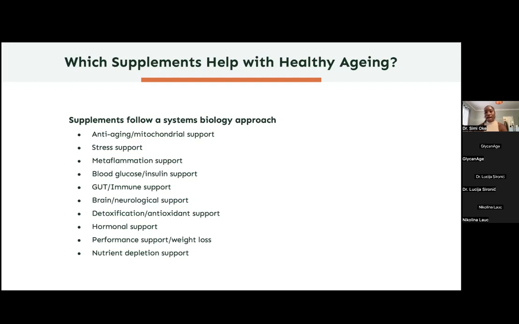But actually, as GlycanAge, one of the things we're trying to do is give clinicians, partners, and individuals a tool that helps them to understand if something is working in them, and also if their protocols are actually working for their patients. As you heard from Dr. Prince, when you do implement these programs, they do work, and having that validation can be very useful.